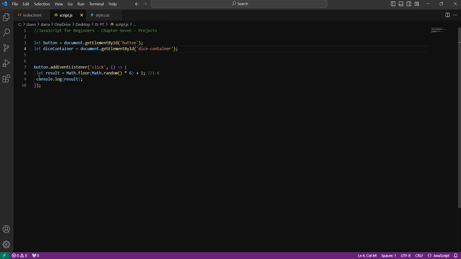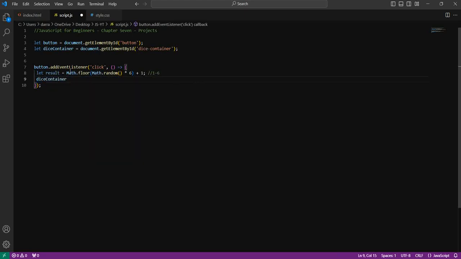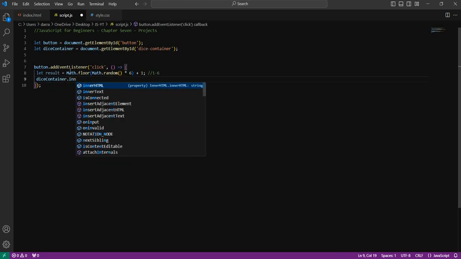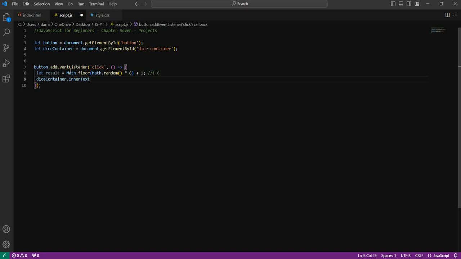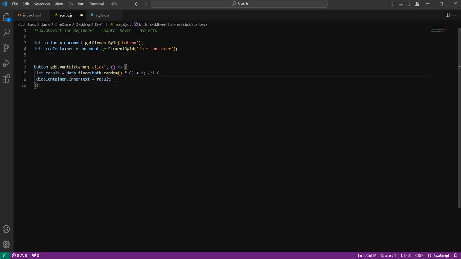But what we want to do is actually get the dice container, and set the inner text, I apologize, change the inner text to be whatever the result was. So previously we were logging the result out to the console. Now we're not doing that.